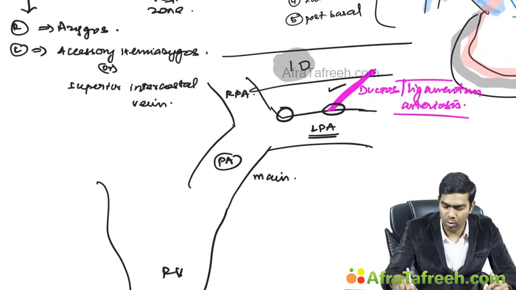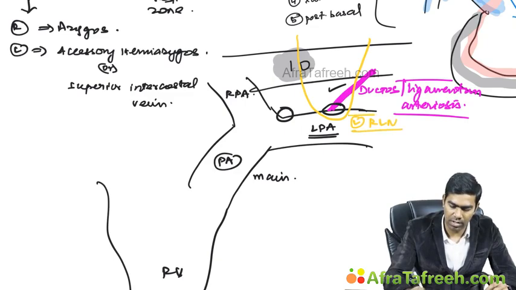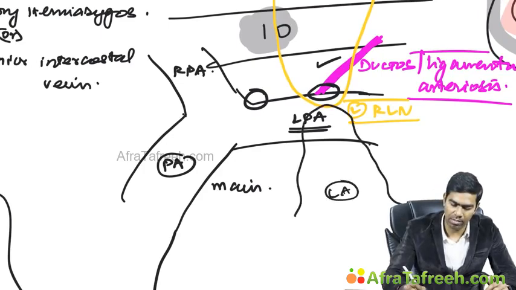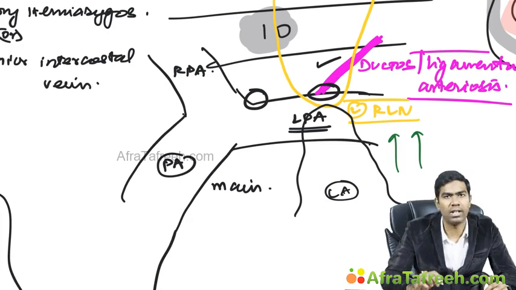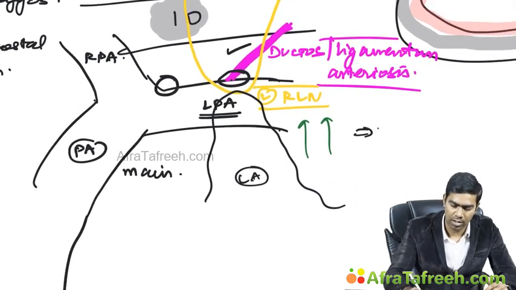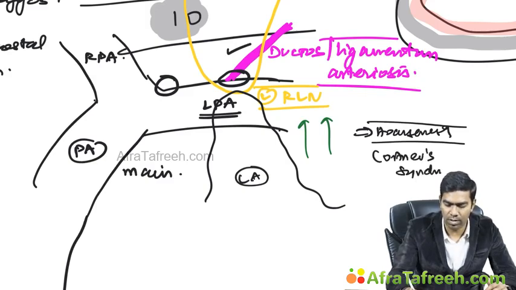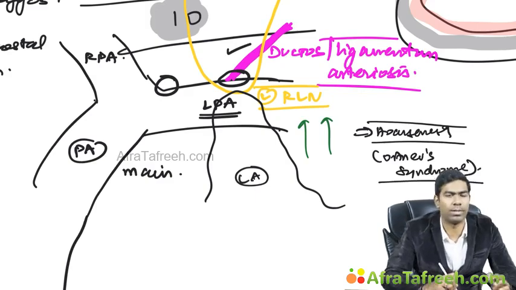One important nerve that hooks around this ductus arteriosus and the pulmonary artery is the left recurrent laryngeal nerve. It has long been thought that this left recurrent laryngeal nerve can be damaged by an enlarging left atrium. If the left atrium is enlarging above like this, the recurrent laryngeal nerve can be damaged, which might result in hoarseness of voice. And that is what for a long time we called Ortner syndrome, which you have studied already in mitral stenosis because of left atrial enlargement.